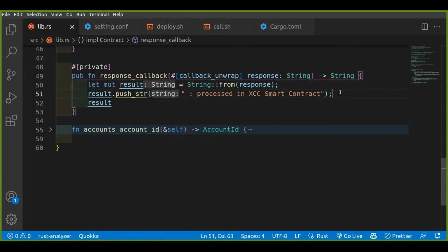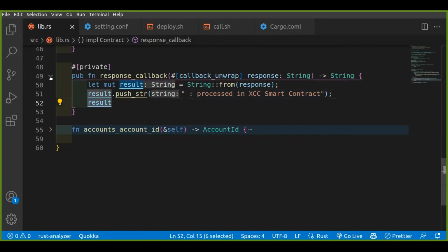So this is basically going to indicate that the response from the promise was received, but then it was further processed before the result was displayed to the user or the first caller. So that is basically what we are doing here, and we are returning the result variable in our callback function.